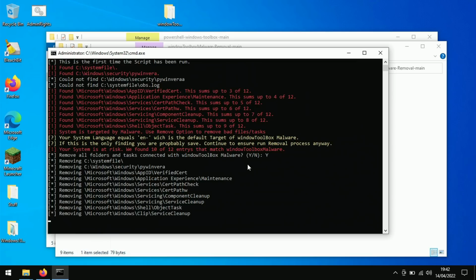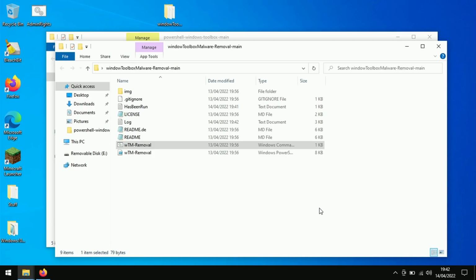Someone recommended me to use this tool and it did genuinely work on this computer. The performance was much improved. But it just sucks that this is malware, and I hope I didn't affect loads of people out there. I genuinely feel really bad. But that is done now. So now what we need to do is just reboot the system.